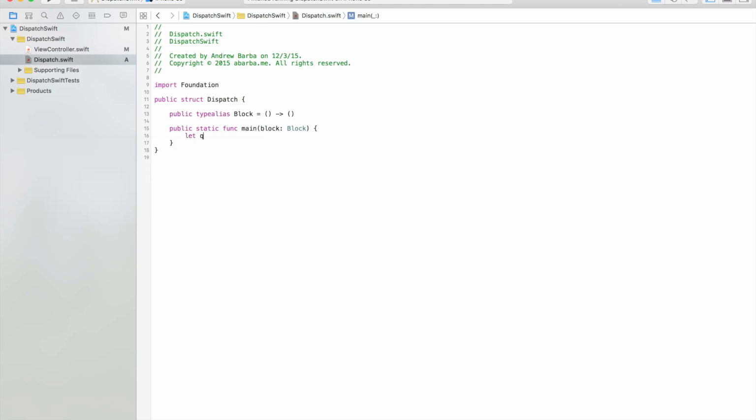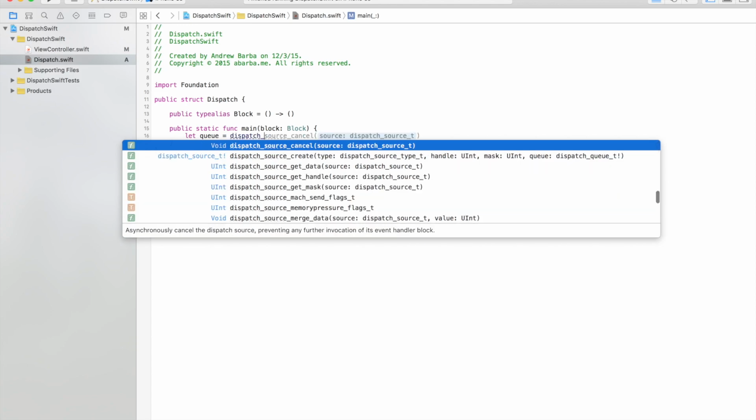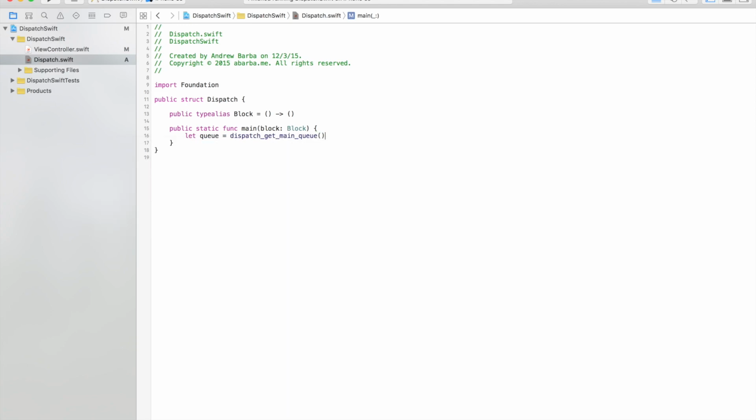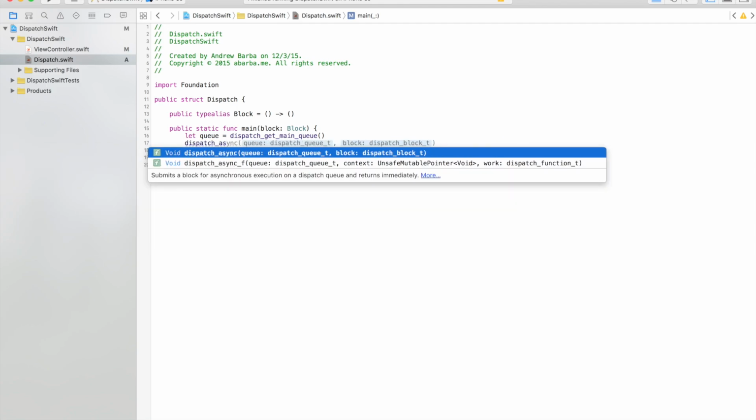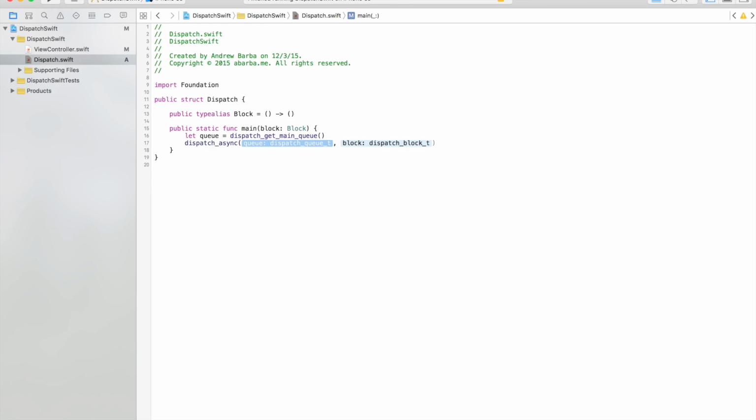All right, so let's get access to the main queue, and Grand Central Dispatch has a really easy way of doing this. There's a function called dispatch get main queue, and then they have another function for dispatching a block onto a queue. So it's passing our queue, and you'll notice that the type in the second argument, the block here, is called the dispatch block T. If you actually just go look at that dispatch block T, it is just an empty block, just like here.